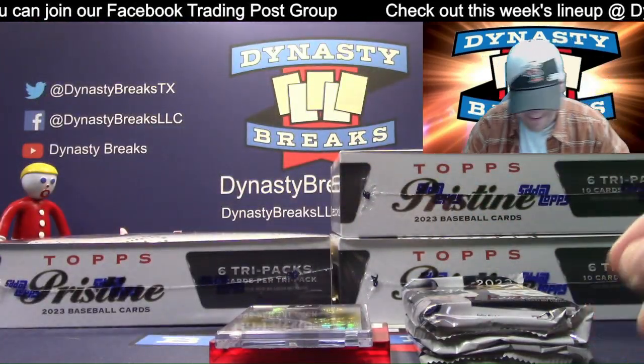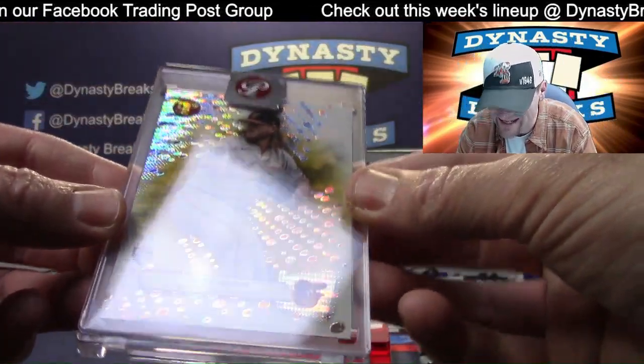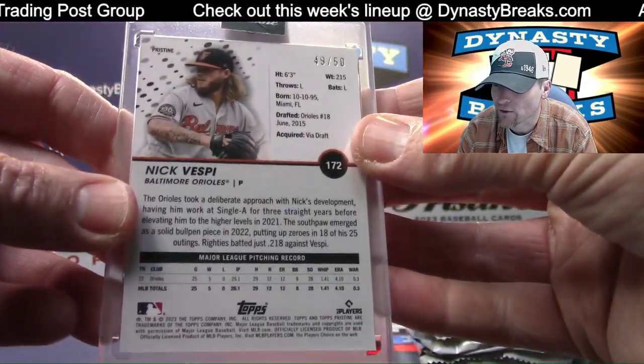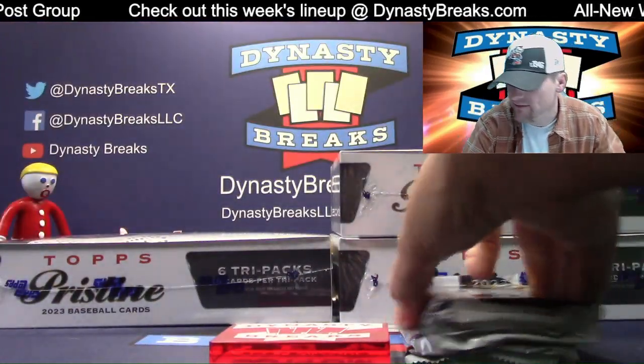That's great. Francisco Lindor, oh snap, and Nick Vespi, gold, rookie, encased refractor, going to go to the Orioles. 49 of 50.